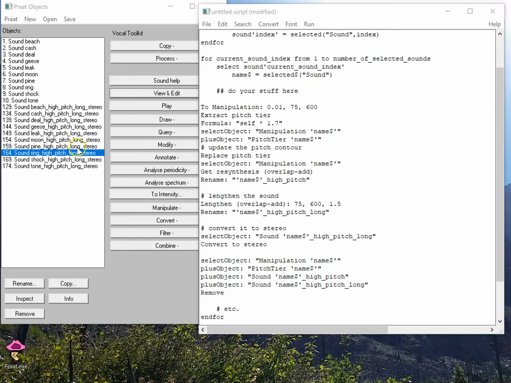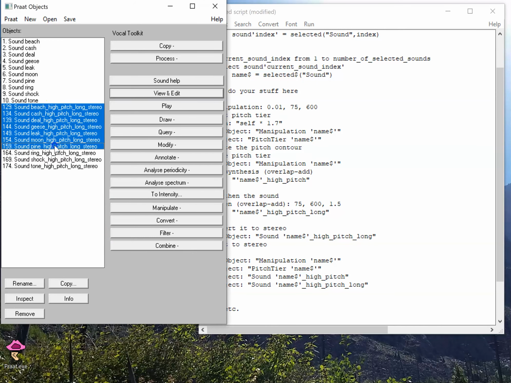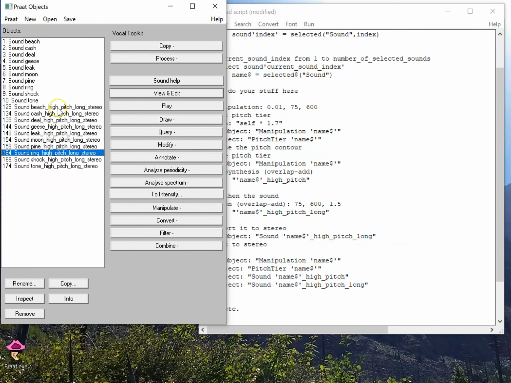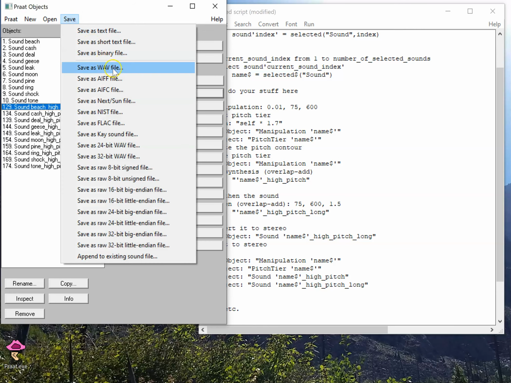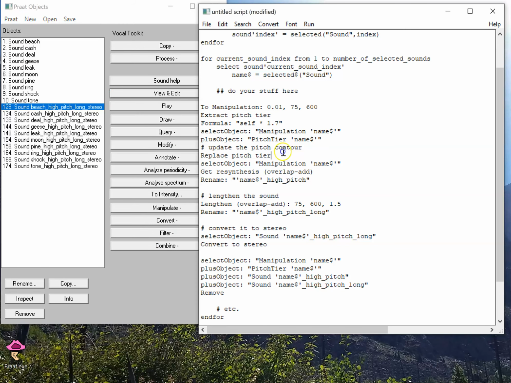So users of Praat will realize that now that I've created these sounds, it doesn't mean that they actually exist in an accessible form on the computer. So to save all of them, I have to go through another process of clicking, saving, and choosing the folder where I want to save it. So we want to do a very similar procedure of selecting all these sounds and saving them all to one folder, which is what we'll do in the next video.